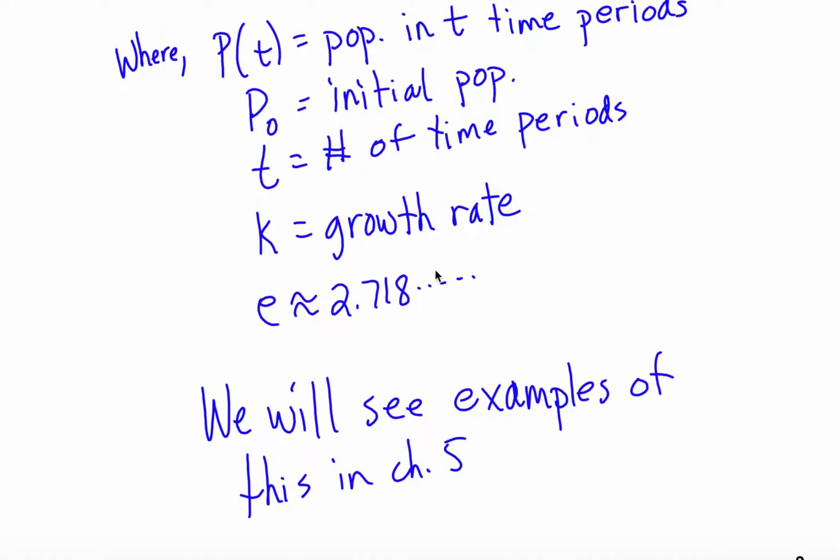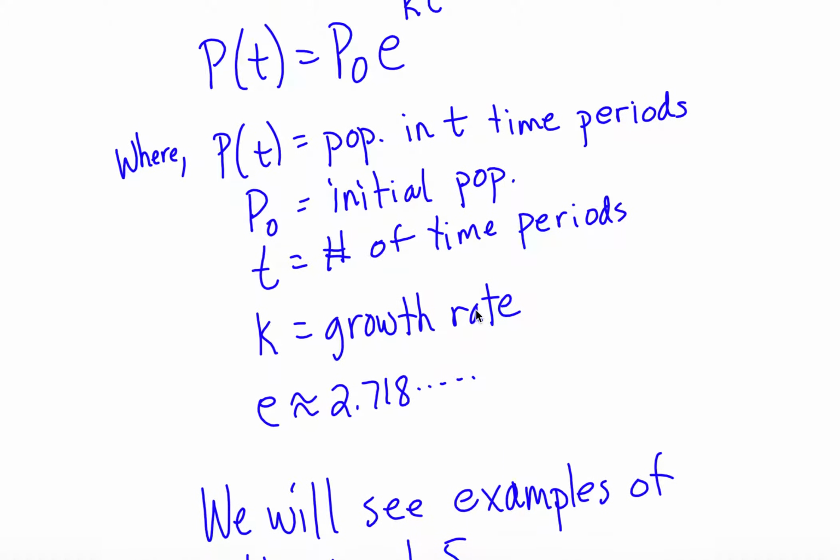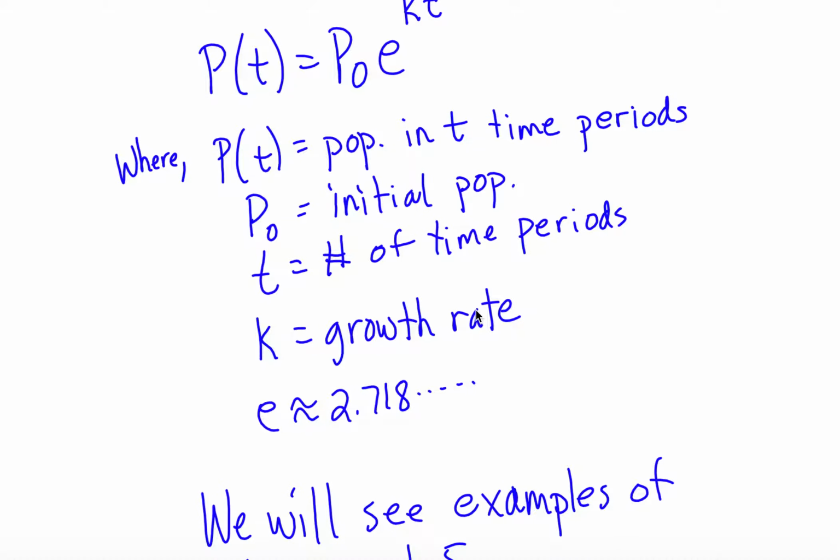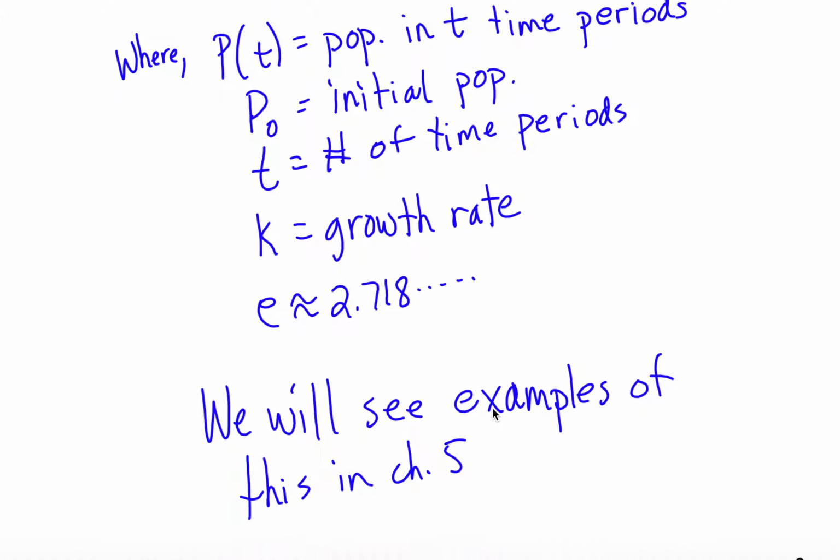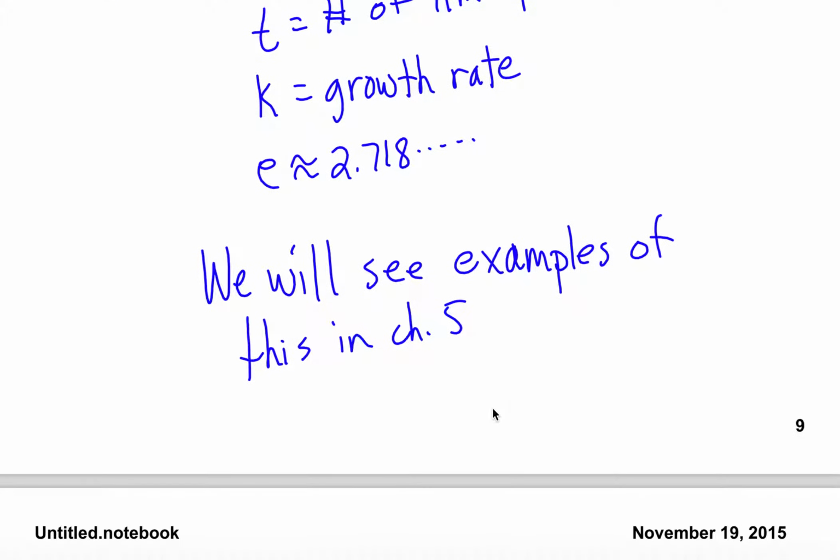We're going to spend more time with e in later chapters, but I just wanted to see what this model looks like. A lot of people use exponential growth, and especially half-life, with the base e. Physicists love base e, and they do a lot of work with that. But you also see biologists use e instead of using the 1 plus r exponential growth that we were working with before.